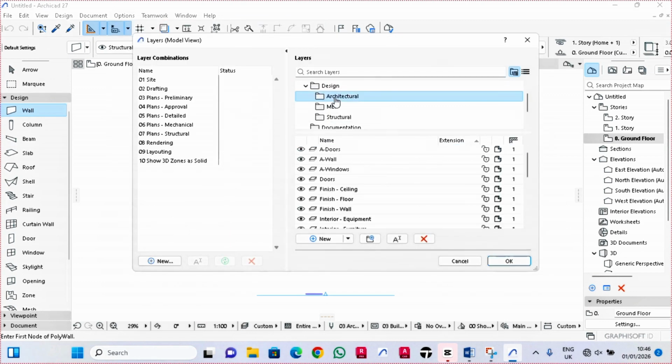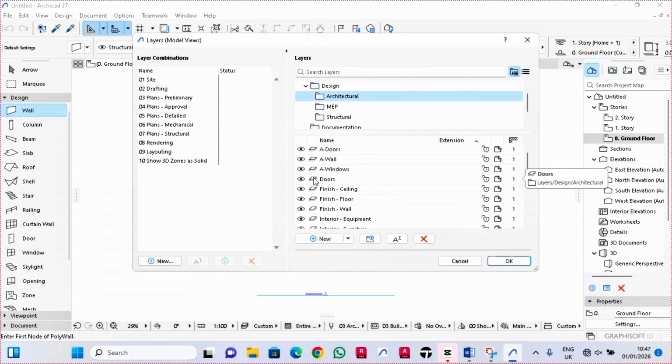Views. Navigate to Architectural. You're going to see a door, a wall, and a window. The reason why I put A in front of my doors, walls, and windows is such that A should appear at the top of my architectural layer, such that I don't have to navigate through the layer to choose. And A stands for architectural.